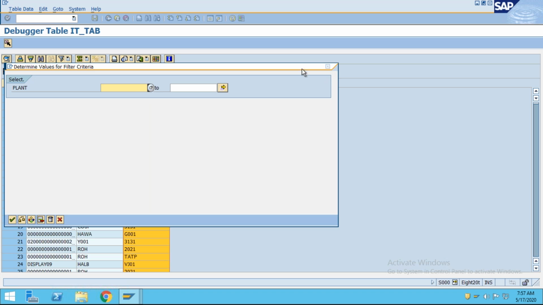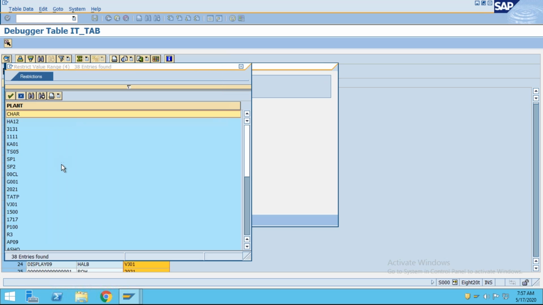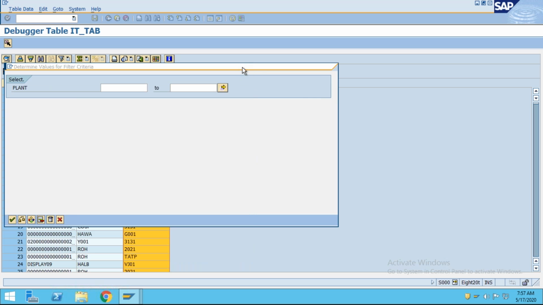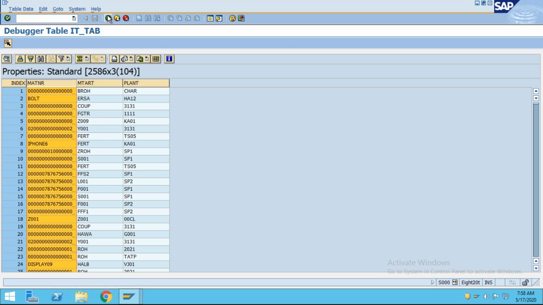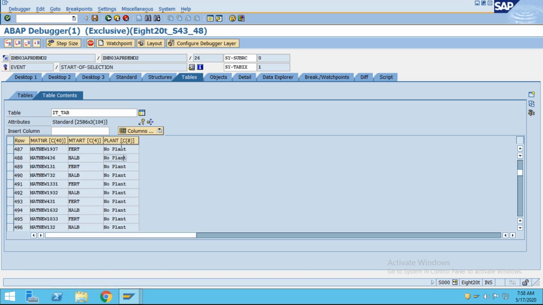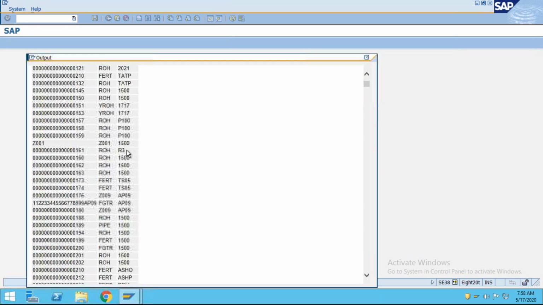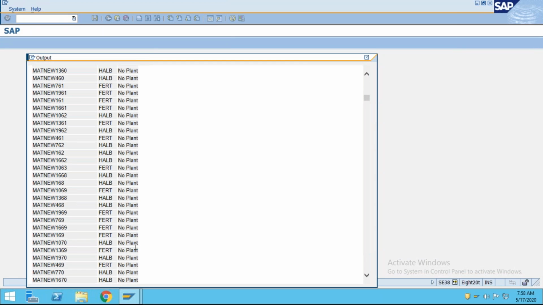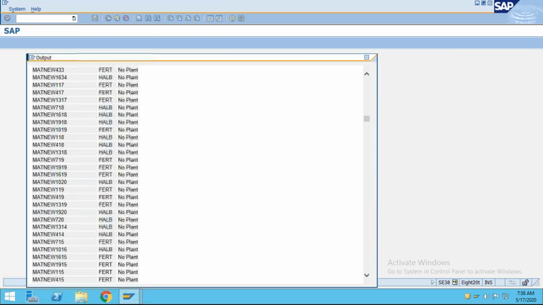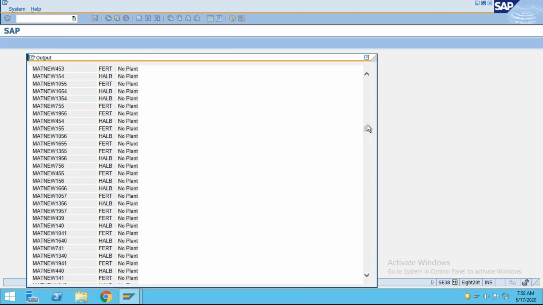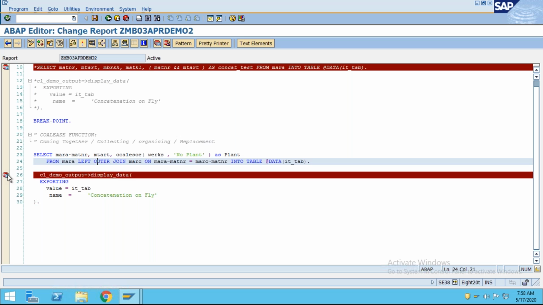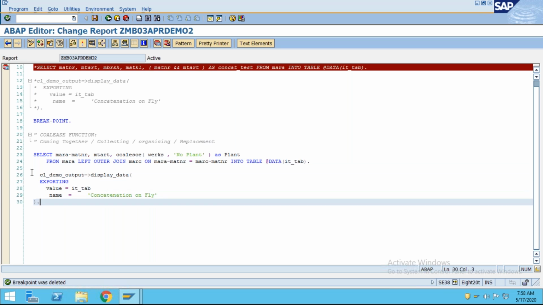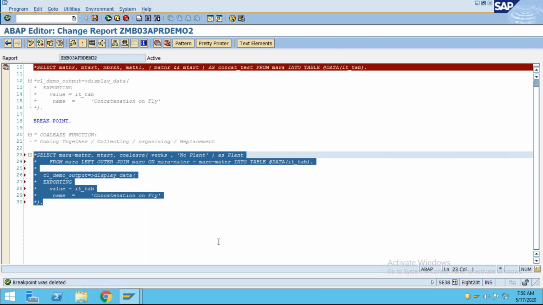So you can just check that one, you can count it. Unique plants may be fewer, so that number of unique plants will appear because the material is unique, right? So come over here and press F8, you will be able to see the output. You can see this is the output, no plant, no plant, no plant. There are many materials which have no plant, because only 113 materials have a plant, and the total material we are having is 2576. So that's why most of the materials do not have a plant.